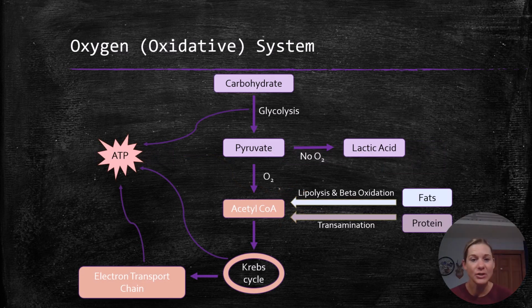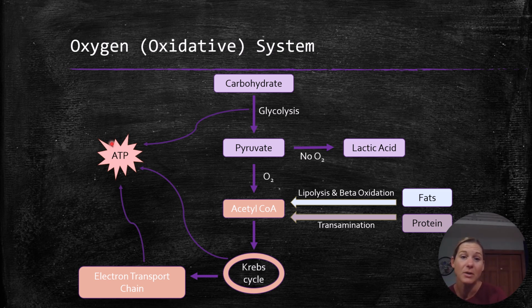Okay, and the last of the energy systems, and probably the most complicated, is the oxidative or oxygen system. Essentially, with this system, we can use carbohydrates, and we can also use fats and proteins. We're going to break those down with the use of oxygen in order to produce a large amount of ATP. So this system will produce ATP slower, but it can produce a large amount of ATP, right? It's not super fast, it's not super powerful, it's just kind of chugging along. However, we can produce a large amount of ATP. It's just a little bit slower in terms of its force production.